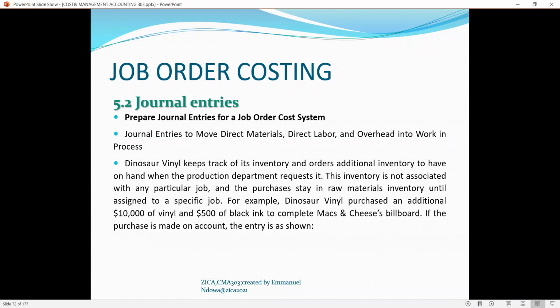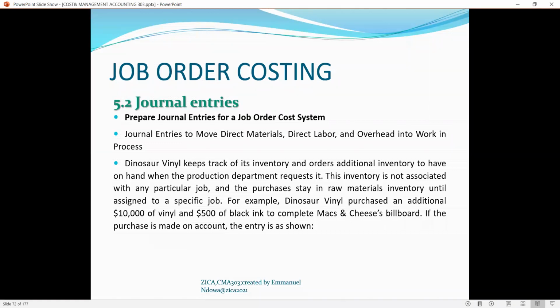But when a certain production unit requests the materials stored in the warehouse, it doesn't necessarily mean that you are going to take the whole assortment from the warehouse and be left with nothing, because you would have ordered in bulk. So we then need to reckon the actual materials requested by a certain production unit. That is the material which you will allocate to that production unit. Same applies to labor. That is the labor which you are going to employ to that production unit.